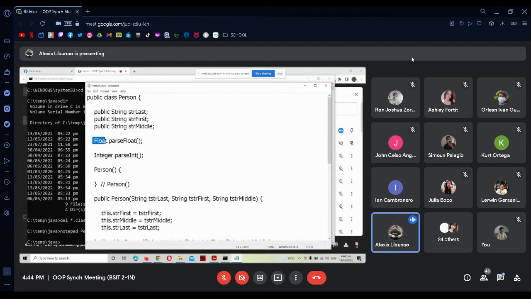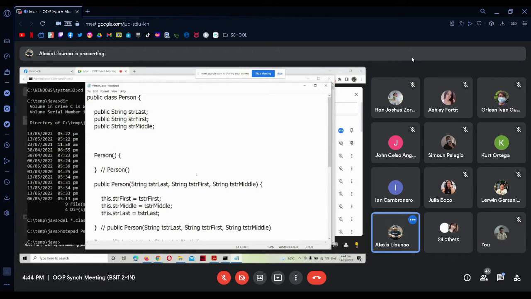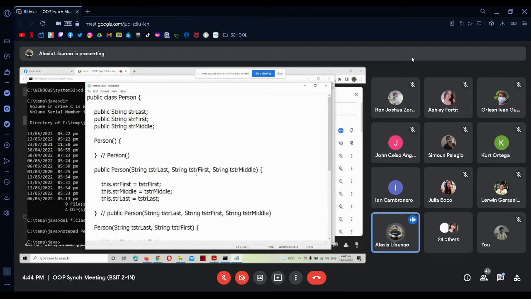So float is a class. As I have said, this is a wrapper class. We don't have to create an object for this one or instantiate. We call them directly, and this is called static. We'll learn this later on. We can create these types of methods. But for now, we're going to go back, and before we discuss access modifiers, we will talk about methods first, of course.